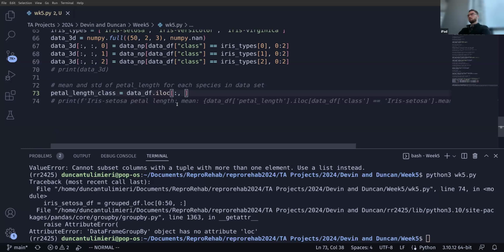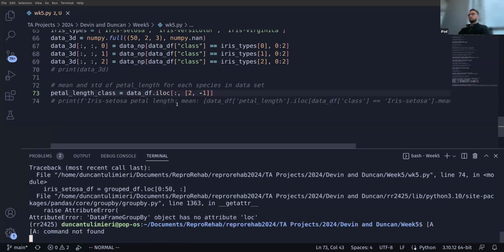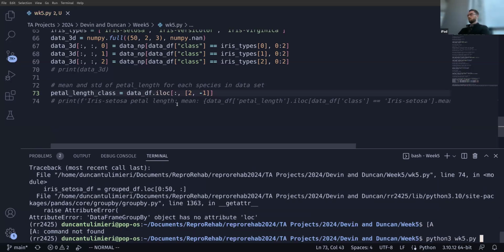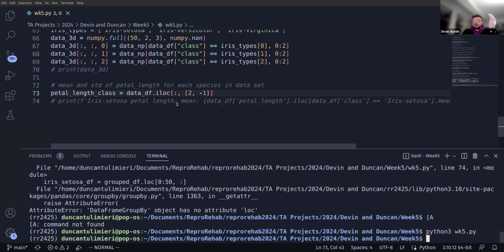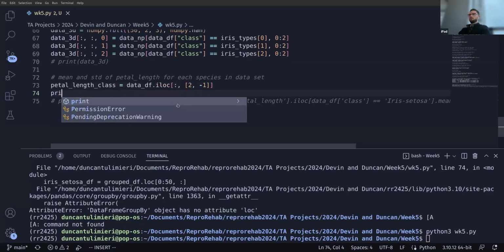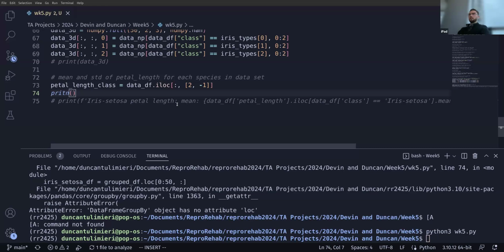I don't think it's gonna like this. Trial and error. Gross. Oh, I know. Oh, they didn't like it.